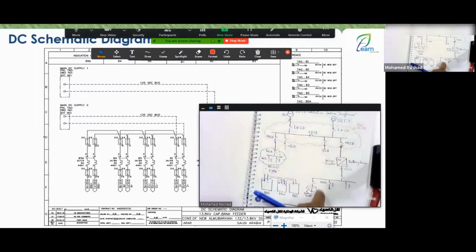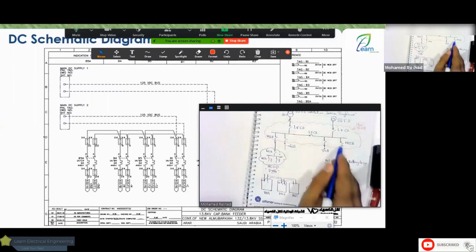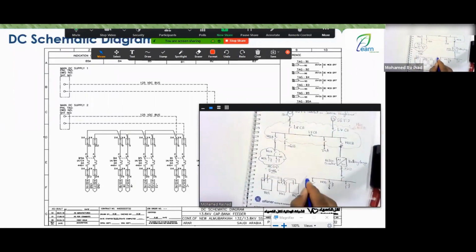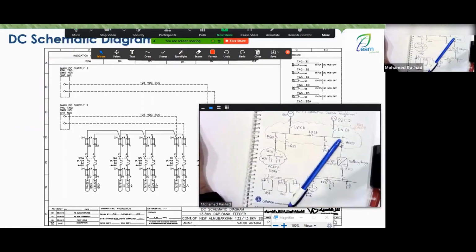However, the idea here is that you have a backup system, not backup protection, because with DC, you can store it inside the battery bank. So if the main supply here is interrupted, the battery charger will go out of service and the batteries will directly start supplying the DC loads you have. That's great. Okay.